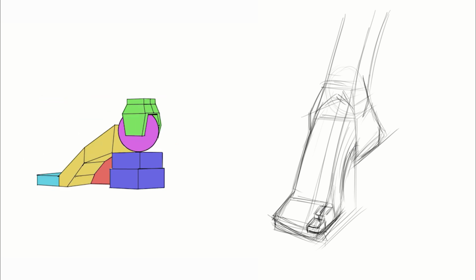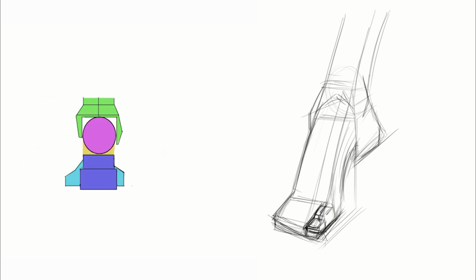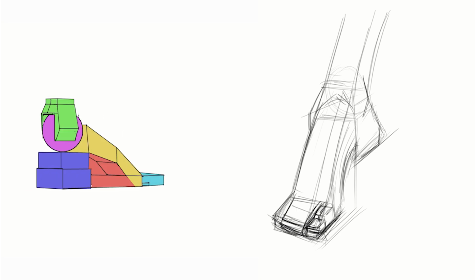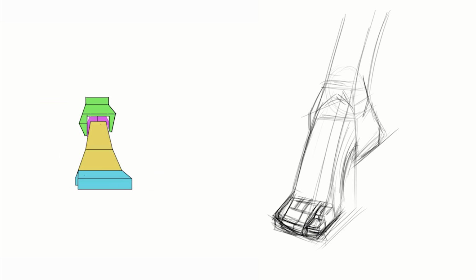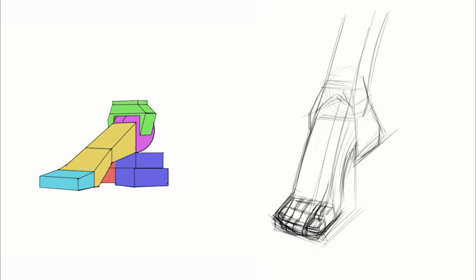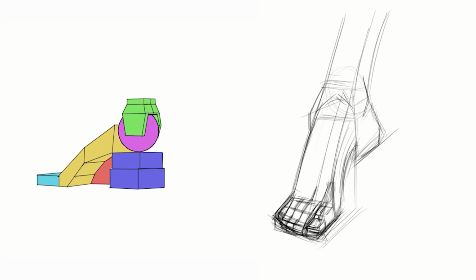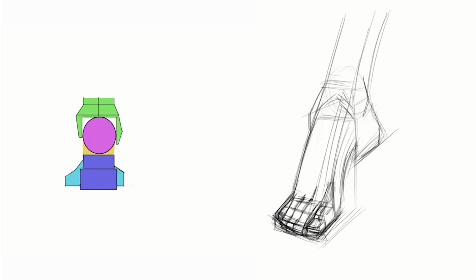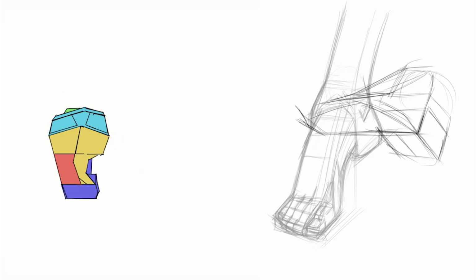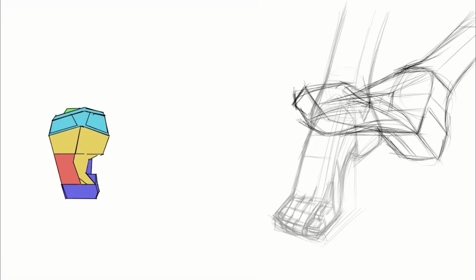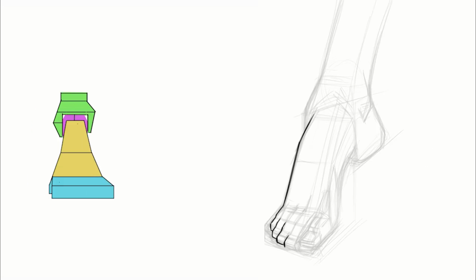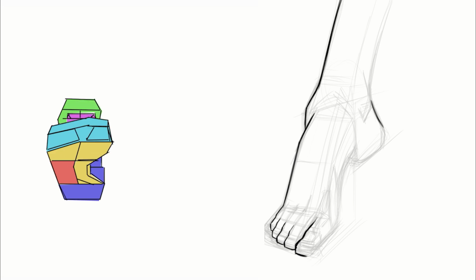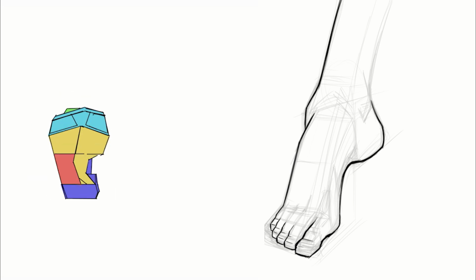You can see that the logic that I used to draw the foot in a 360 view based on the animation is also applied here, because I already know how the foot behaves in a three-dimensional space. After that, I drew the left foot, but this time we are seeing a lot of the bottom part of the foot. But we already know how to draw the bottom part of the foot, so this is really simple to do. The rest is just to use the same logic and connect the groups like a Lego.